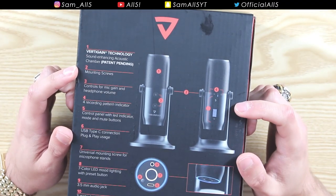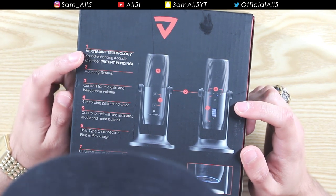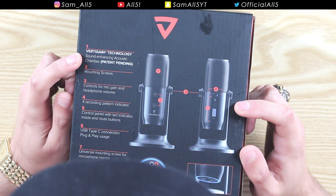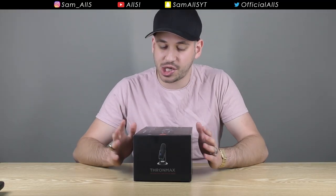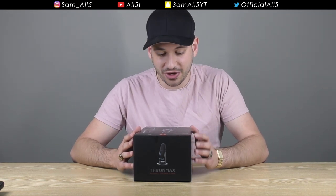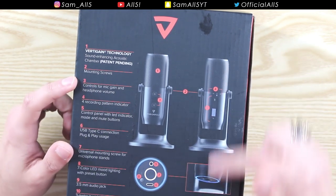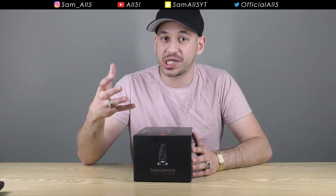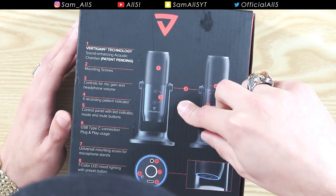Now on the back side of the box, they talk about all the different features it has. One of them is their VertiGain technology, which is a sound enhancing acoustic chamber, patent pending. So that's quite interesting. Not entirely sure exactly what it is, but hey, it sounds pretty cool. And then you've got mounting screws, control for mic gain and headphone volume. Different recording patterns. So this is one of the main features of this microphone. Depending on what you're recording, you can change the mode to fit the situation. So definitely want to be giving that a good test.